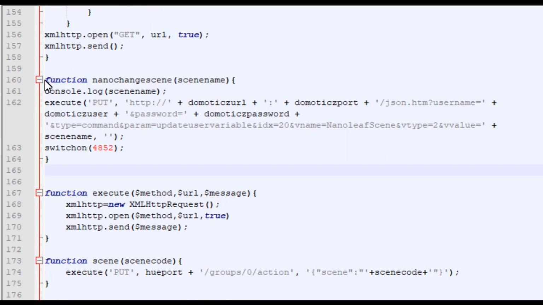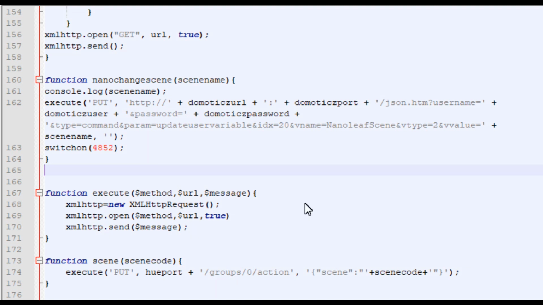So then the JavaScript for Nano change scene that I've set up here requires a variable called scene name. In order to work, you need to pass through a variable of what the actual scene is called. And this does two things, as you can see. First of all, it changes the variable that we set up called Nanoleaf scene to the contents of scene name that's passed to the JavaScript.